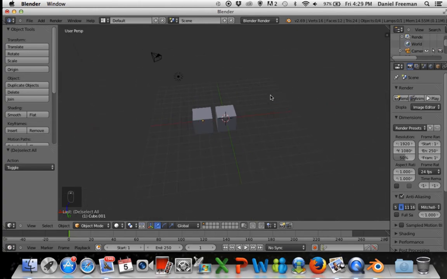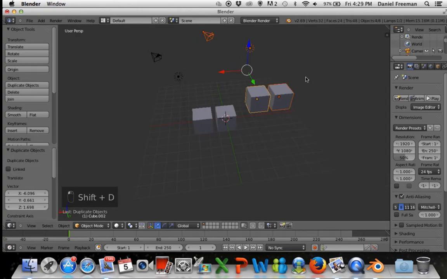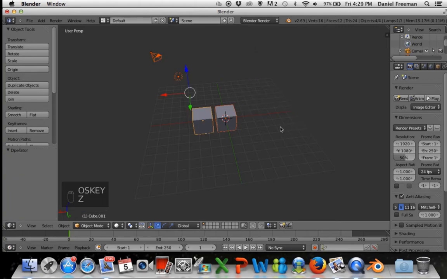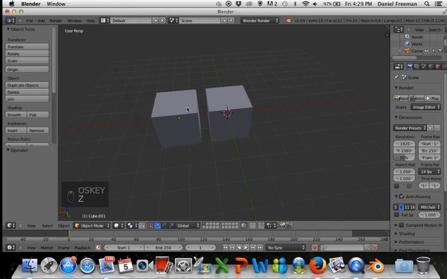And we can actually duplicate the 2 of these, and we're not going to do that by pressing A, because if we press A and Shift D, it's going to duplicate everything, including the camera and the light here. So let's undo that. And we can actually select these 2 simply by clicking on one and then clicking Shift and then selecting one. And shift selecting is one way to select multiple objects without selecting everything in the scene like you do with A. And you might have guessed it already, we can duplicate these as well.